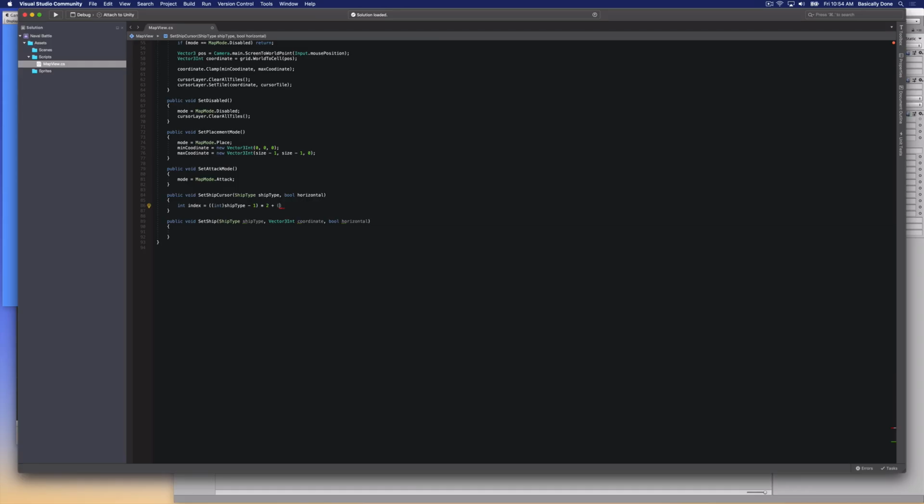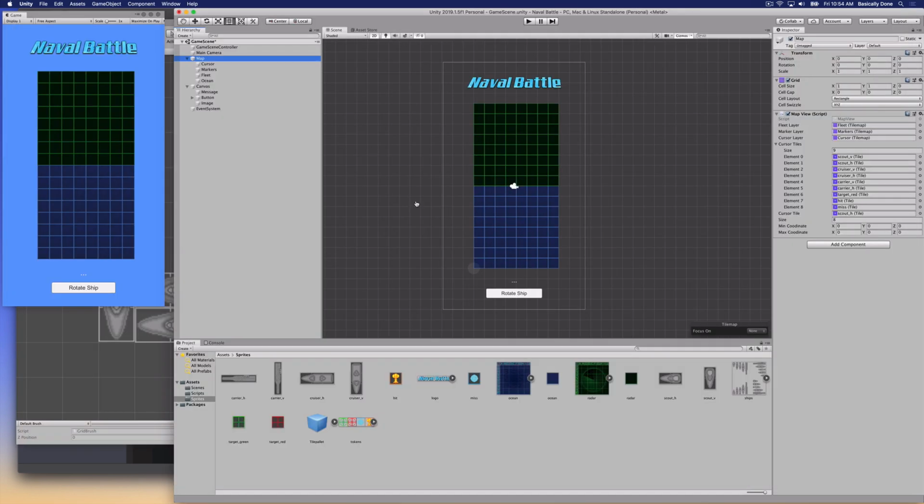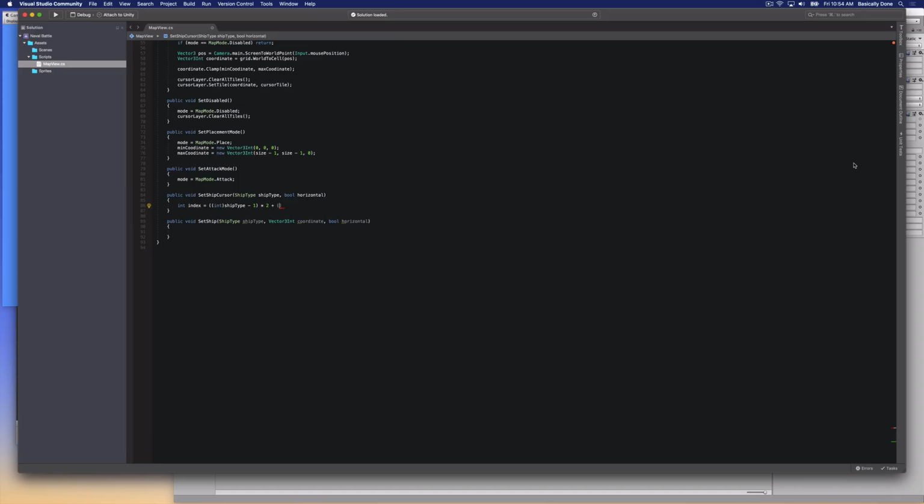If they choose horizontal, we just need to add 1 onto that, and since they're in a nice order here in this array, adding 1 will get us to the horizontal orientation. So we simply put a check for horizontal, and if it's horizontal, we're going to add 1, and if it's vertical, we're not going to add anything. There we go. All that remains is to set the actual cursor to that index. So we're going to pull from our list of cursor tiles that particular index.